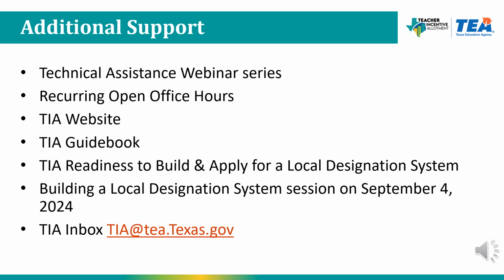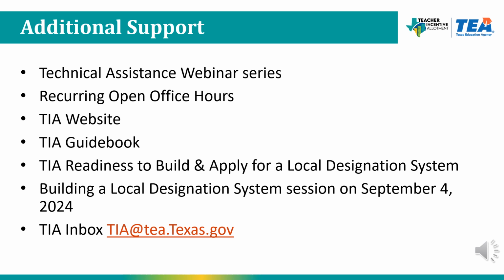This year's Technical Assistance webinar series for new application districts will primarily focus on understanding the components of TIA, making system decisions, and preparing to apply this coming spring. If you do not have our Technical Assistance calendar, please reach out to the inbox, which is tia@tea.texas.gov. Our inbox is also available for you all throughout the year to submit questions, so feel free to reach out. We also offer open office hours to all districts every other week where members of our TIA team will be available for the entire hour to answer any questions you may have.